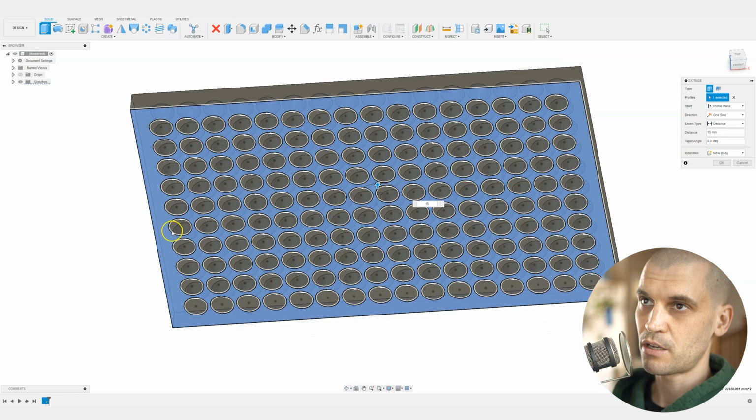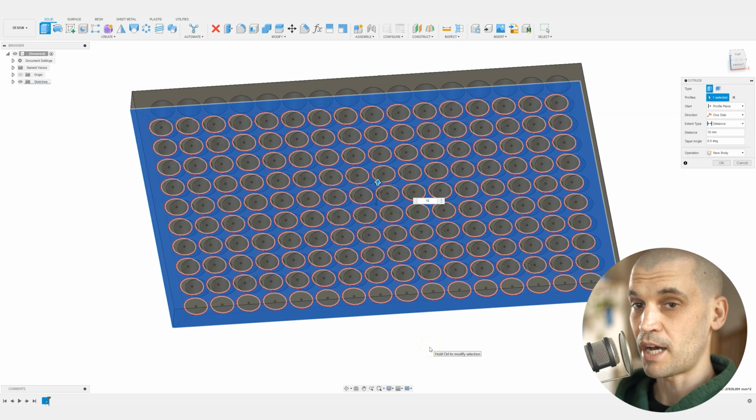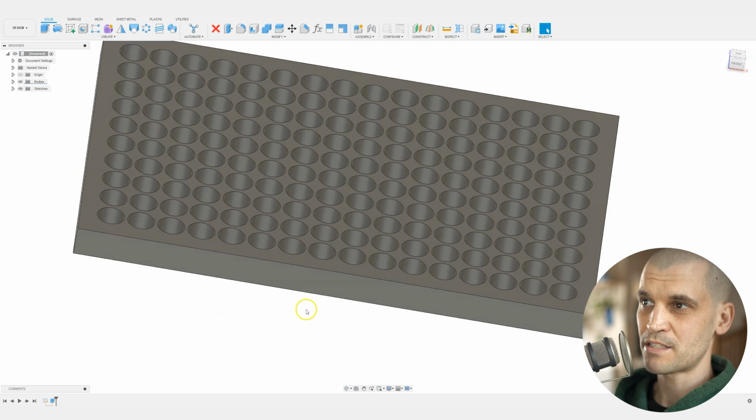We will bring up the height of the material to whatever we're using. I've got 18mm plywood, so I'm going to make it 18mm thick. We'll press OK. And there we go. That is the base plate done.